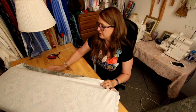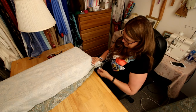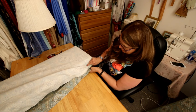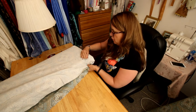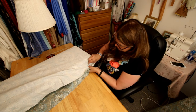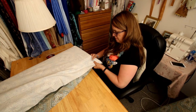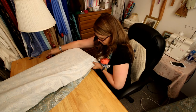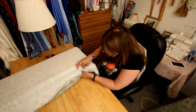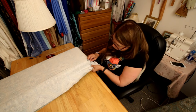So I'm just going to fold this up. Let me turn it so you can see. I'm trying to decide where this seam is going to be. I want it about halfway, so I'm just going to find that halfway spot right about there. I want it to be firm, but not so tight that I can't sew it. Mark it. Mark it right here. Nice and tight. Not too tight, just nice and tight. It doesn't have to be perfect. We'll figure it out.